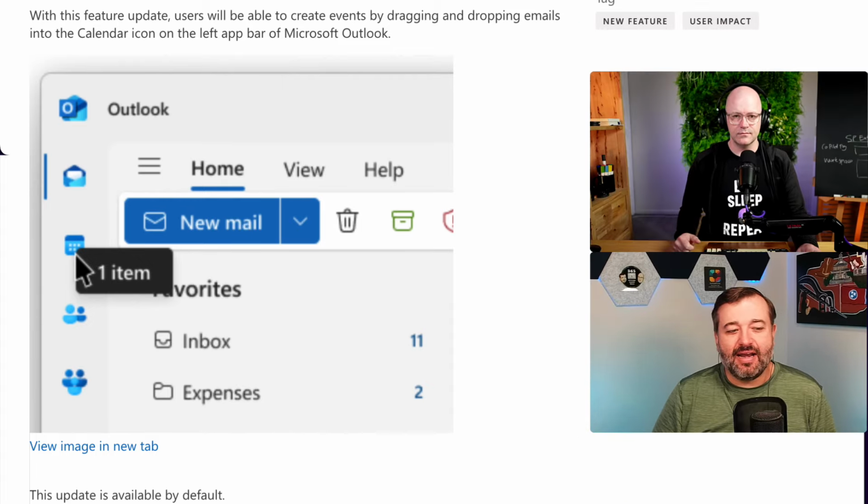But Daryl, I know it's a quick mention here, but the thing that I want to say is I don't think users are going to intuitively figure this out. So you're going to have to tell them they can do this, or people are just probably not going to. And if you're from Microsoft and this is your feature, please don't look at the telemetry and go, nobody's using this, it must not be worthwhile. It's just not intuitive to think I can take a message and drop it on an icon and it's going to do something.